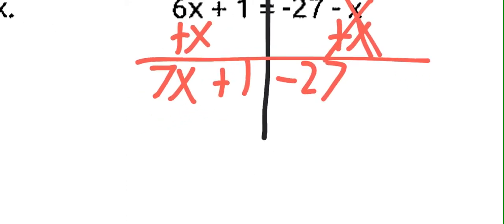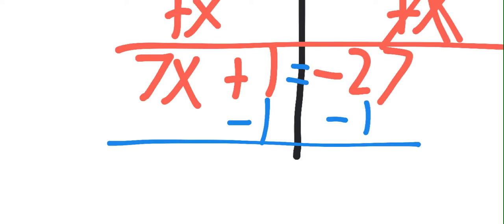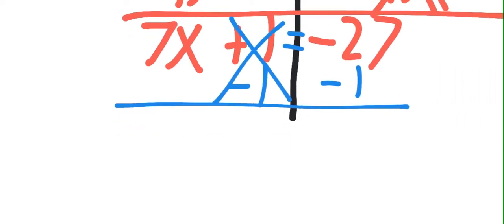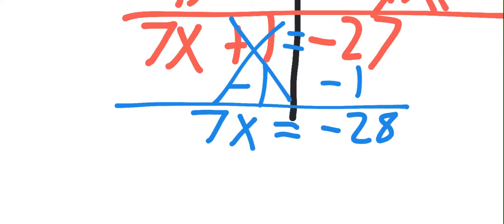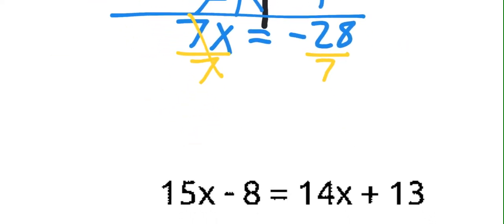Now I just have a two-step equation. Kind of zoom in a little bit, change colors. Still trying to get everything away from the variable, so I need to get rid of that 1. So I'm going to subtract 1 on both sides. These two will cancel out. On the left side, I'm left with 7x equals, and then I have negative 27 minus 1. So I'm going to have negative 28. If you are not sure, please check it in your calculator. And the last part here is I've got to get my x completely by itself, so I'm going to divide, because that's multiplication right there, both sides by 7. Those two cancel out, and then x equals negative 28 divided by 7, which is going to give us negative 4.